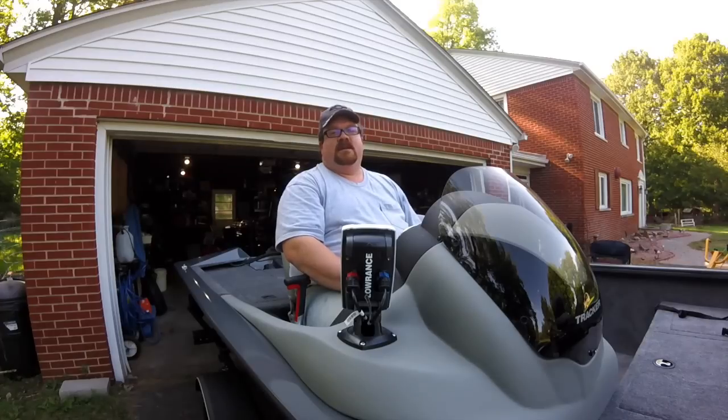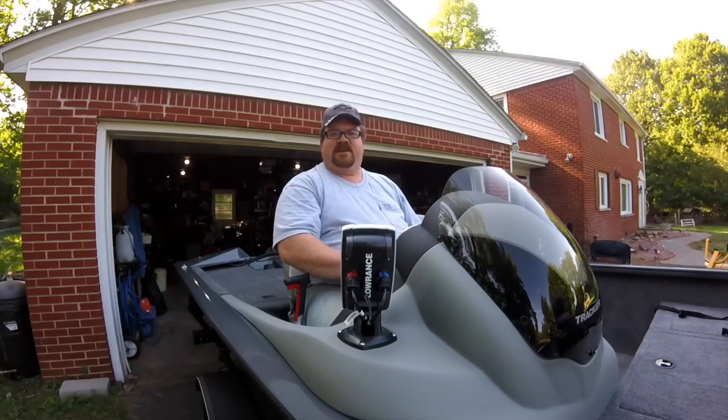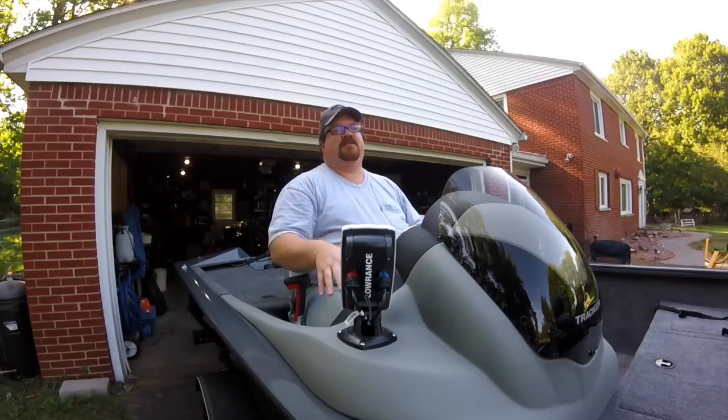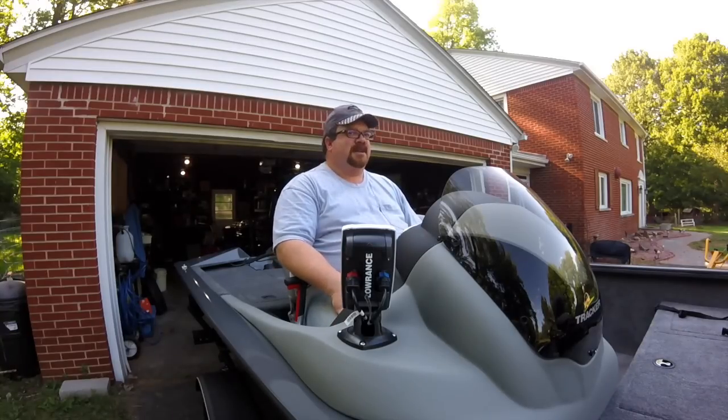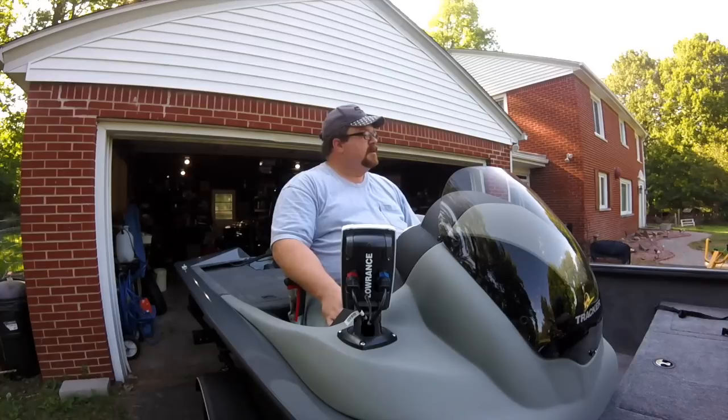After that, it was mainly, let's hitch up and go. They helped us get it hitched up, which I've been around trailers my whole life, so that wasn't a big deal, but it was nice to know they're there to make sure everything goes smoothly. They get you out the door feeling confident that you kind of have a clue what you're doing. I was probably easy for them because I'm used to boating. I've been around boats my whole life through my dad and my grandpa.